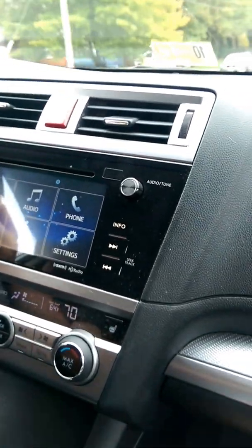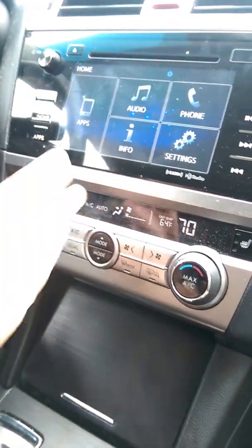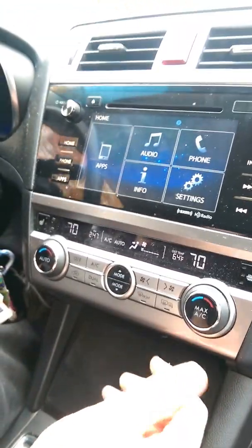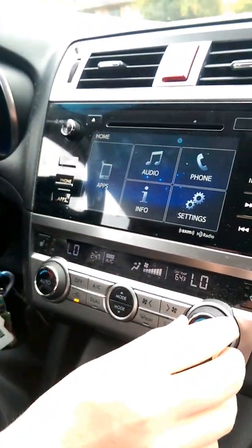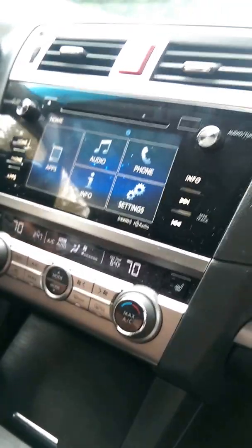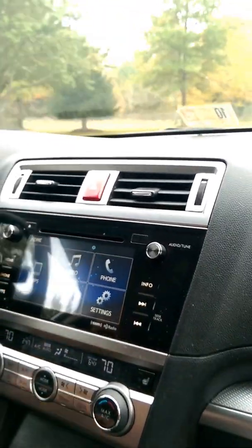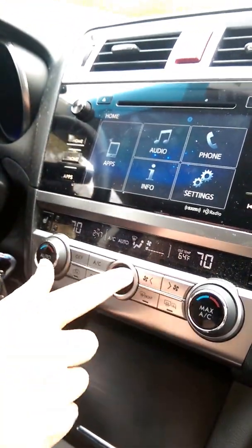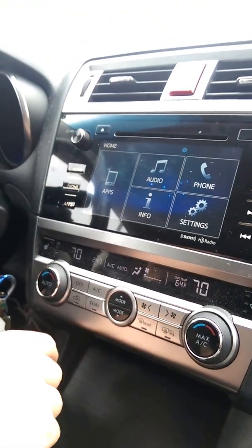Back to the interior, we have climate control, which we forgot to mention. You got simple, no touch screen, simple buttons. If you're just in a hurry and you want a quick, cool blast of air, hit max AC. That'll go full blast on low. Or if you want auto, I'm not sure what that is. I think you have to set it to something. I'm going to put it back in automatic so I can focus more on this. You got mode right now. It's on face, leg and defrost, leg and face. So you got all that.